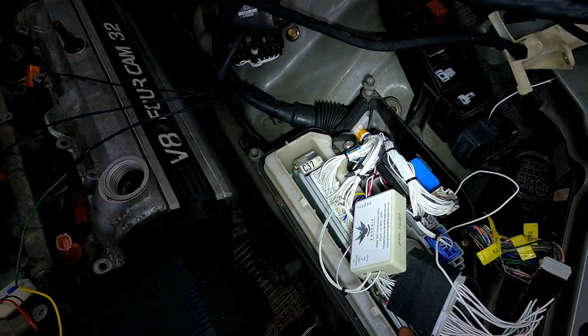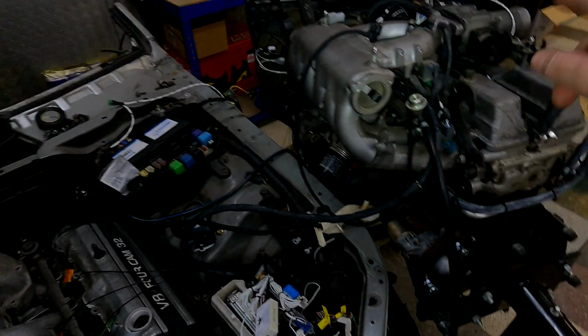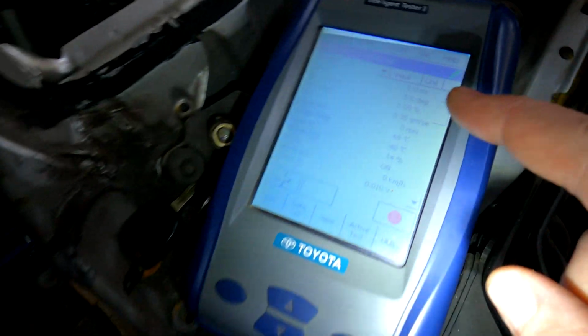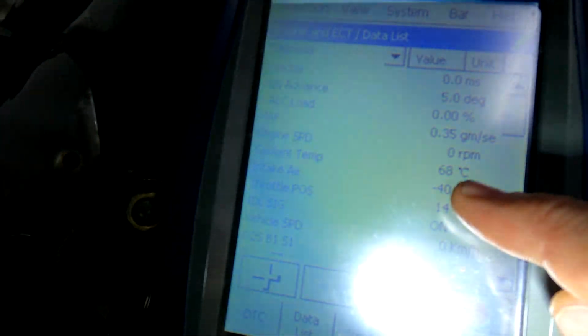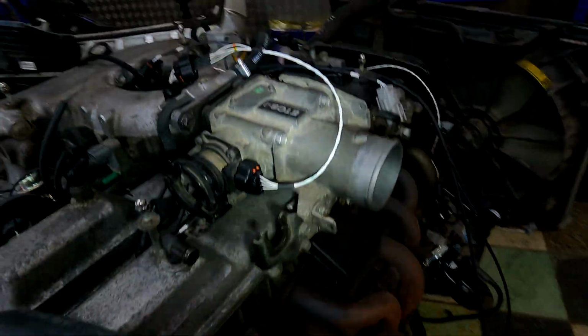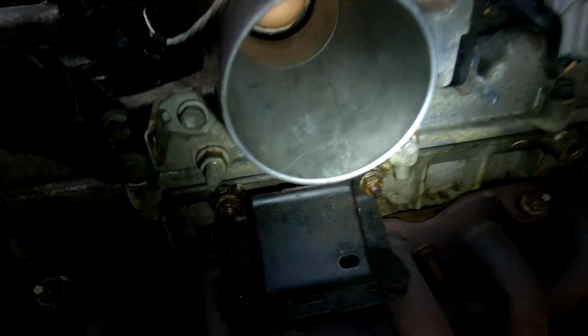JZS171 Crown, this would also apply to a JZX110, not a JZX100 because that's not ETCSI, aka drive-by-wire. So I've got my live data over here and you can see the temperature currently of the coolant is 68 degrees. Now, I'm using a 2JZ-GTE engine. Don't worry about that, the principle applies on the 1JZ-GTE VVT-i as well.